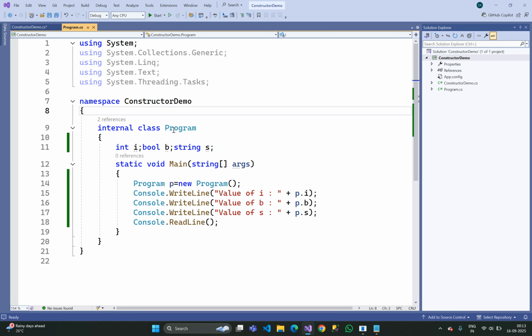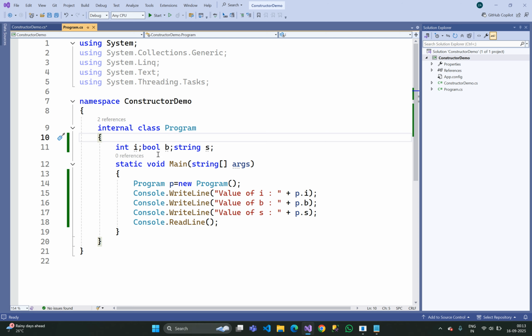There is no constructor for the class program, but the implicit constructor exists in case the programmer does not define any constructor, because the class must have some constructor, implicit or explicit. Suppose you have defined 100 classes, and you haven't defined any constructor in them, then the default constructor will be created implicitly by the compiler for each and every one of the 100 classes. Default constructor will be created by the compiler.